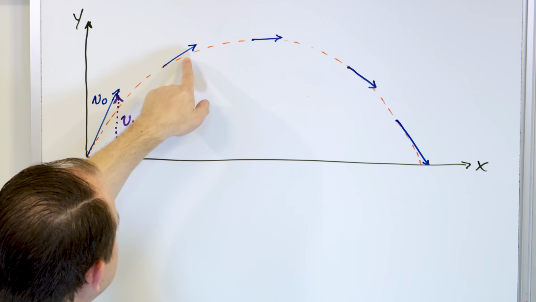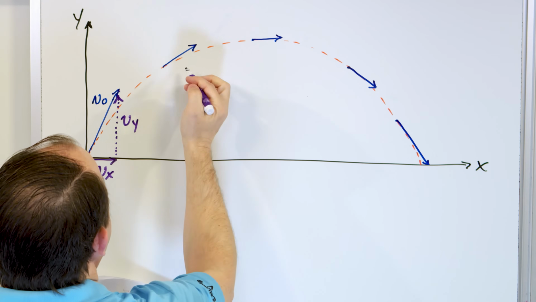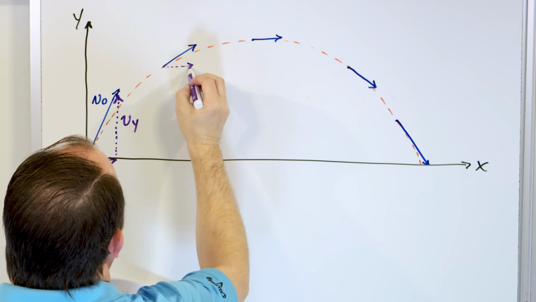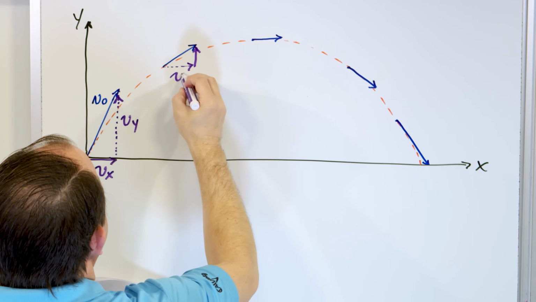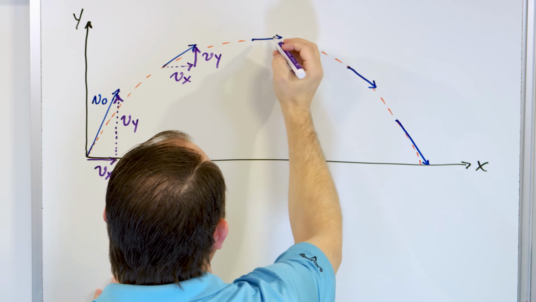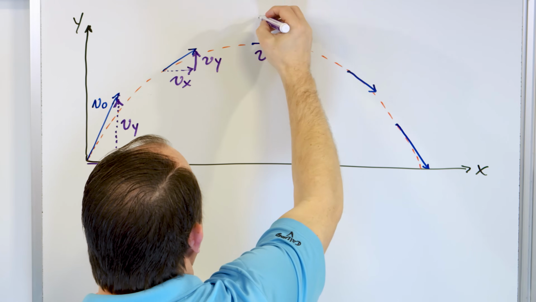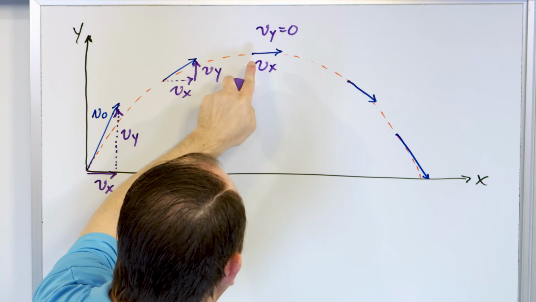And with the magic of editing, I changed the lengths of my arrows here to make my point a little bit easier. But if you look at the velocity right here, you can break this into components as well. Horizontal and then also the vertical component right here. And so this is Vx and this is Vy. Now right here, notice that there's only a Vx direction because the motion is now purely horizontal, and Vy at this point is actually equal to 0. There is no up and down motion at the top.